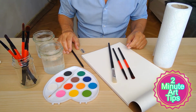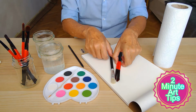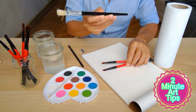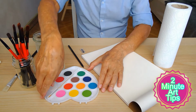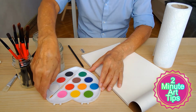So what will you need? A good sketching block or watercolour pad? Watercolour brushes, not the bristle sort for poster paints and oil and acrylic. Watercolour brushes. Watercolours, I'm using the cake variety, which are excellent for this exercise.